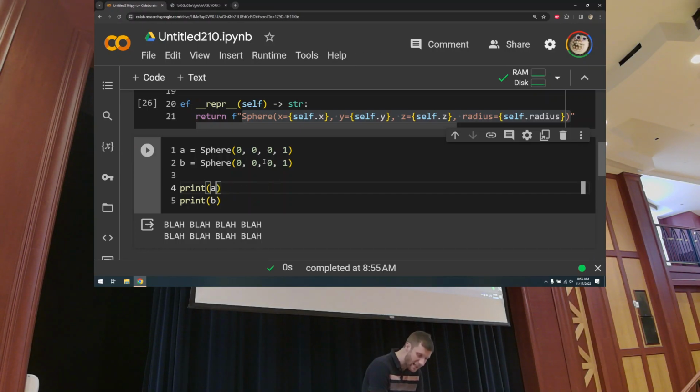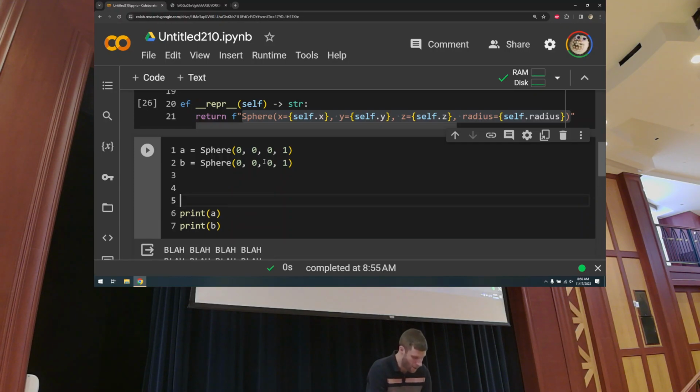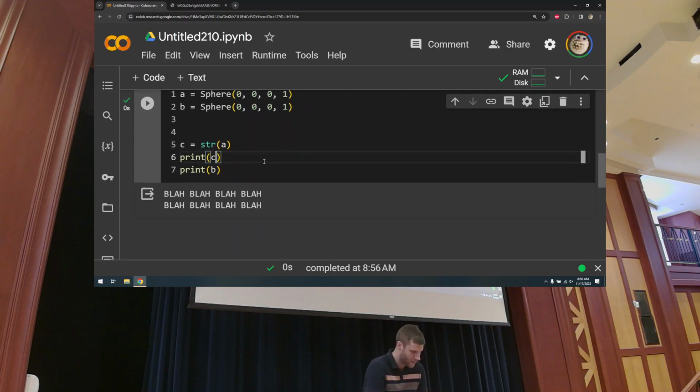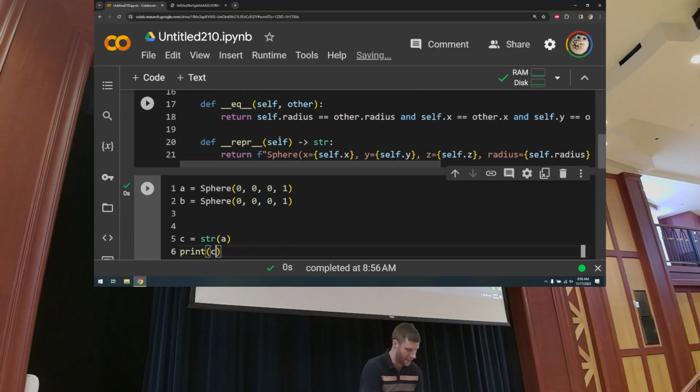But in reality, it's not the fact that I printed out A that called repr directly. This is actually even more indirect. There's some nuance here that is not going to matter for our purposes, but really, if I were to say C equals str of A, and then print out C, now, well here, let me go back to what it was.